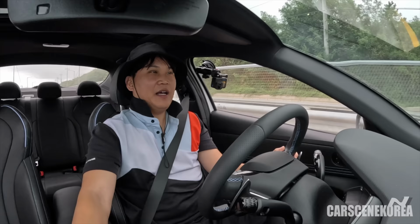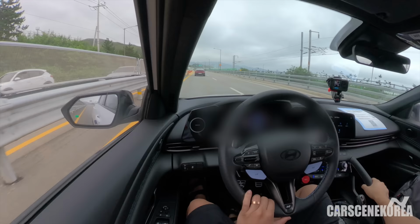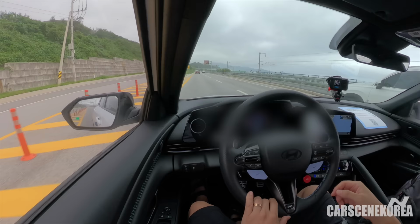I'm curious if I can actually do the HDA. Yes, you can! You can use the smart cruise control even in N mode. If I recall, Genesis didn't allow this on their Sport Plus mode. But here you can actually have the HDA on in N mode. And I'm curious how it's going to pick up the speed.